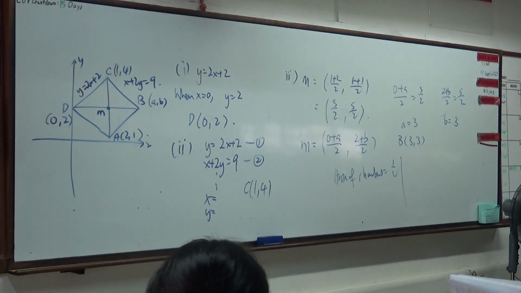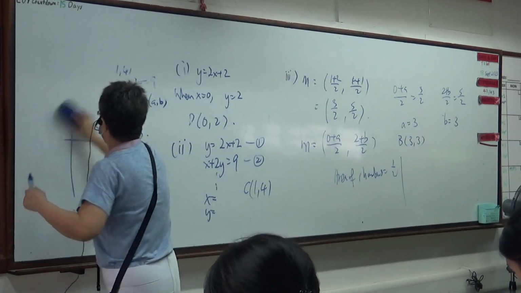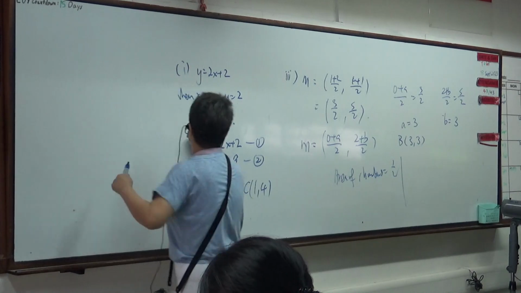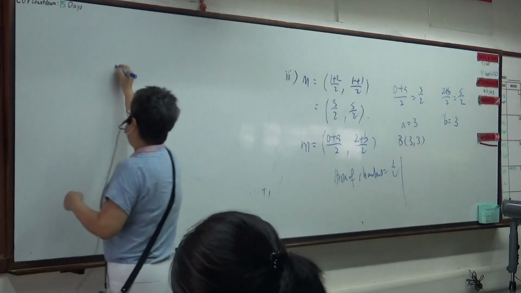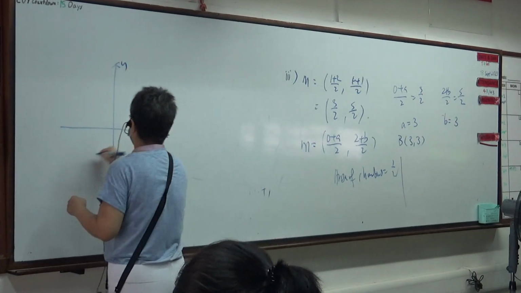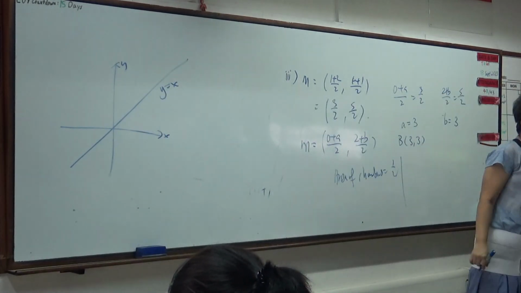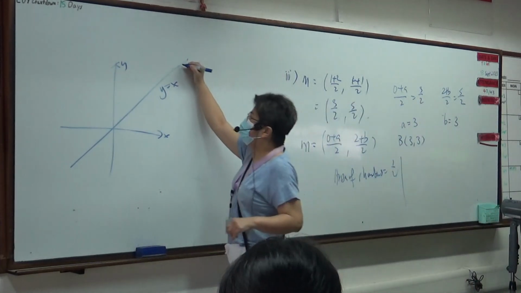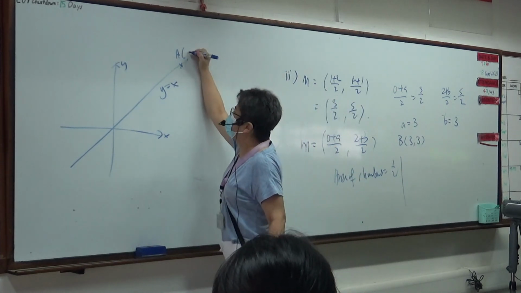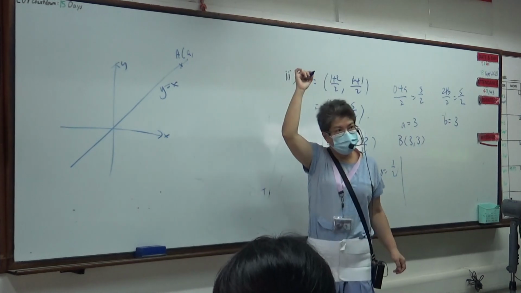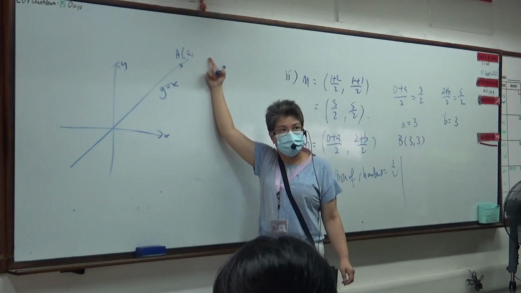Now, at this juncture, I want to teach you one thing that is useful in coordinate geometry. Okay, all look at the board. Don't talk. If I have a line, let's say y equals x. Okay? y equals x, 45 degrees. Now, if I have a point A here, if the x coordinate is a, what will be the y coordinate? It lies on the line y equals x.